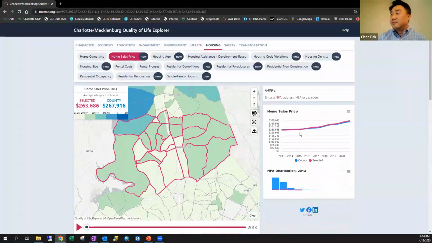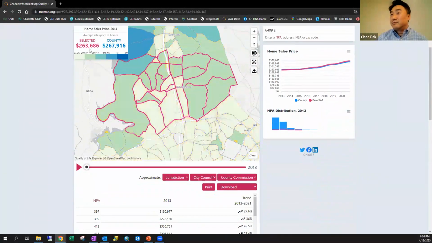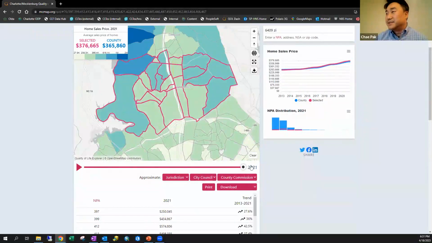And right off the top, now we know the home sales price. Oh, I went to 2013. In 2021, for Huntersville, it was slightly greater than the whole county. Let's go to Mint Hill.